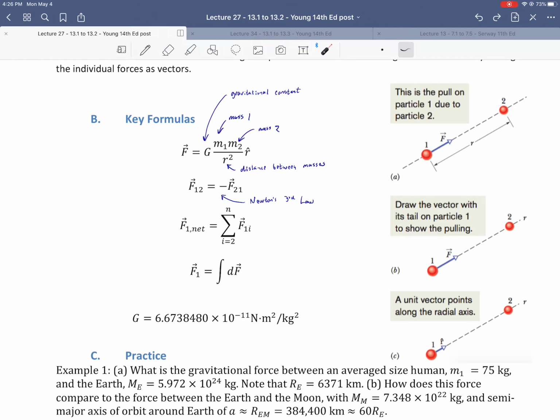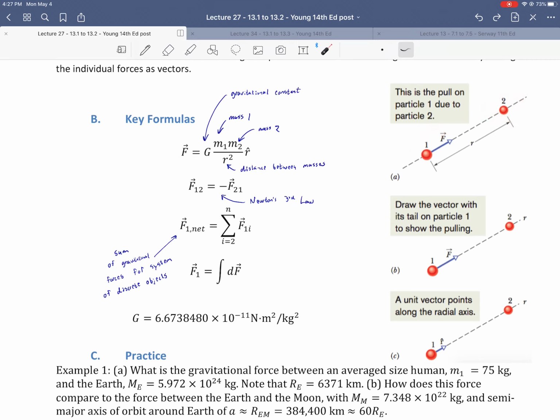Okay? All right, so the last couple of equations are more of just reminders of what we're going to be doing with the universal law of gravitation. So this one here is the idea that we can sum gravitational forces on a particle 1 by simply taking the sum of each gravitational force. So this is the sum of gravitational forces for a system of discrete objects. We'll do an example like that. Okay? So this would be an illustration of that.